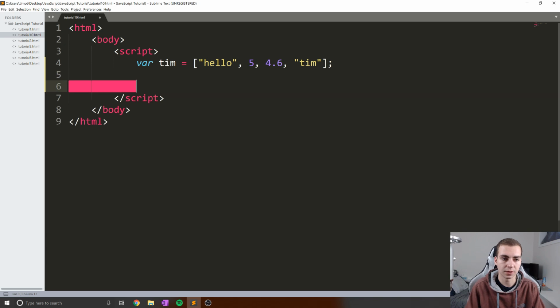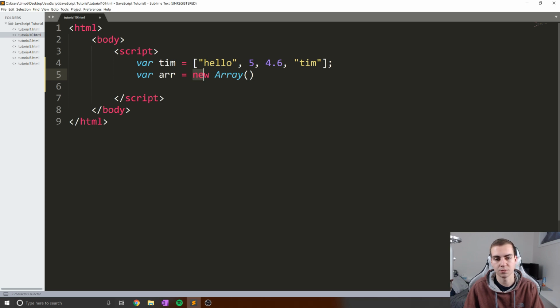Now I will note here that there is another way to create an array. So typically what you do is, you'd say var array, and then you just do this if you want to create an empty array, but you also can do new Array. So this is a way that you can create an array in JavaScript as well. Usually we stay away from this as it's not necessary and it just makes things a little bit more messy, but I will show you how this works.